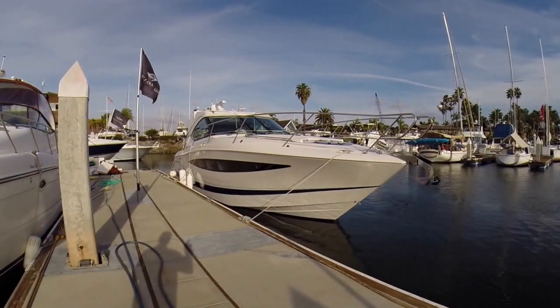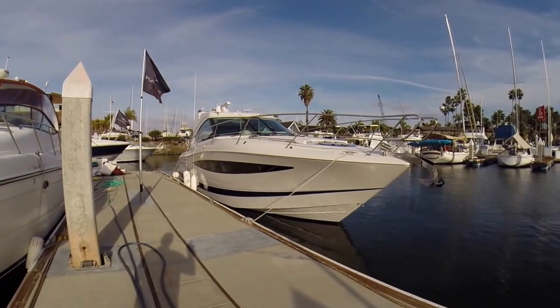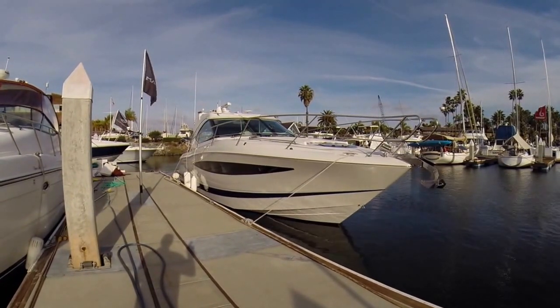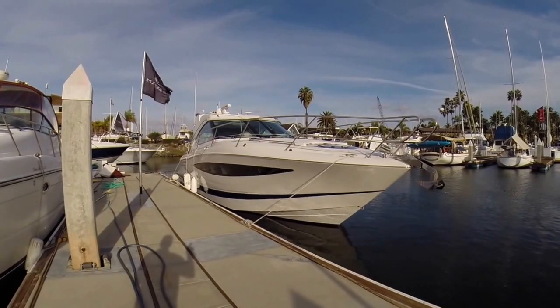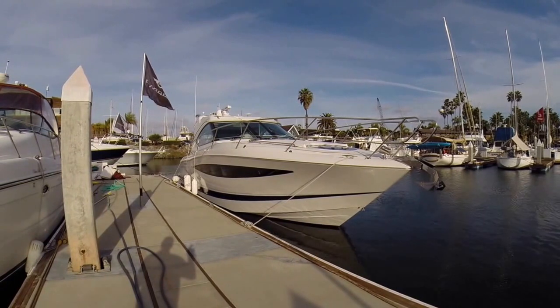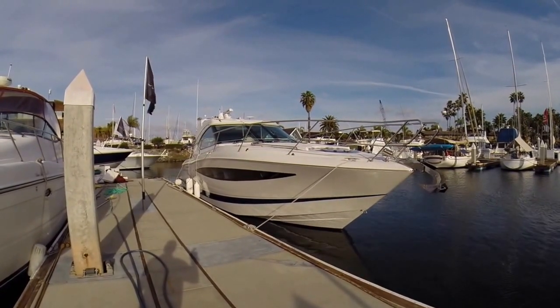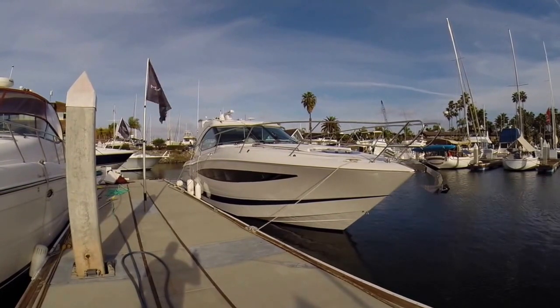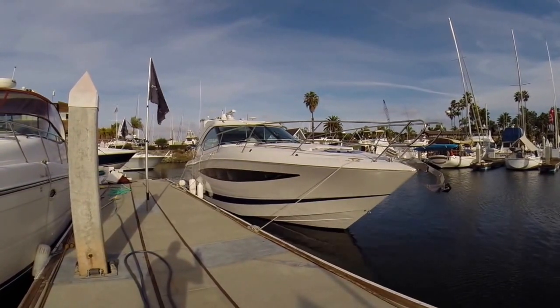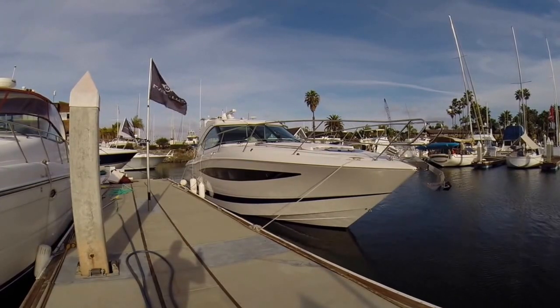Hi, this is Big Boat Vin on San Diego Bay and today I'm going to walk you through a new 2013 Four Winds 435 Vista. This boat was kept in fresh water at our Arizona location undercover. Because that's more of a houseboat lake it didn't sell well over there, so we brought it over here. It's last year's model but it's spent most of its life in fresh water. We're offering it for $579,000 — it's a brand new boat with full warranties.